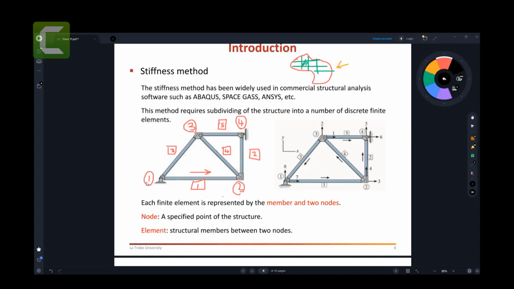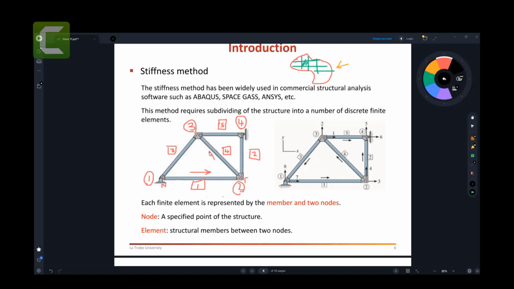How do you recognize? Because there are 2 ones. One with the square brackets represents the member numbers. One with the circles represents the node numbering. Now that is a location vector. That location vector is sitting here. In that location vector, you can say that this is a near node. This is a near node. This is a far node. Right? Near, far. The tail of the arrow represents a near node. Head of the arrow represents the far node.